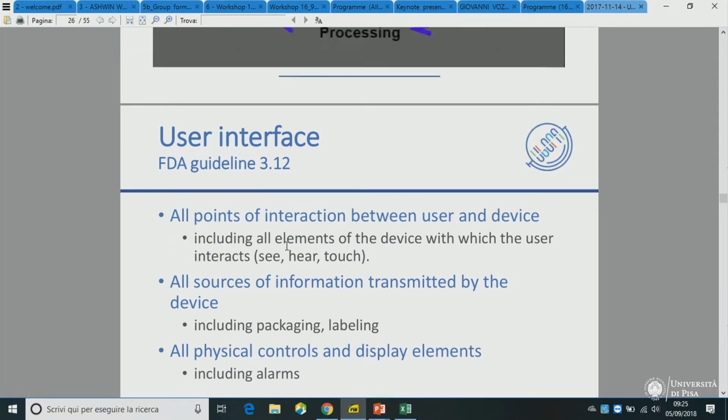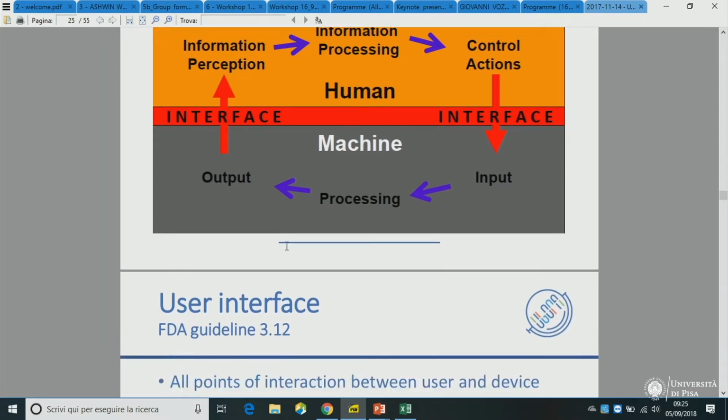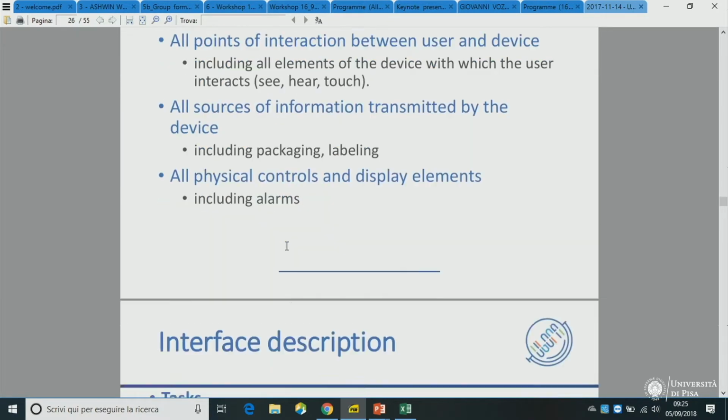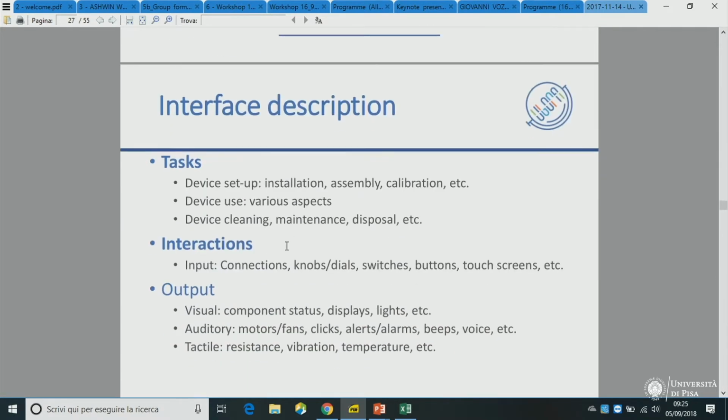So this red part here is what we are designing as usability biomedical engineers. And there are all the parts where the device and the person are interacting. Buttons, screens, handles, the shape of the device, the color, the weight, everything. Is it soft? Is it hard? Is it rough? I will not just comment on the slide because it's very simple.